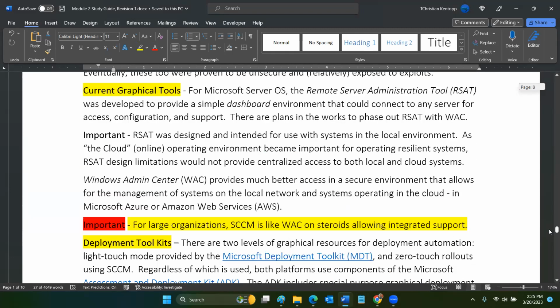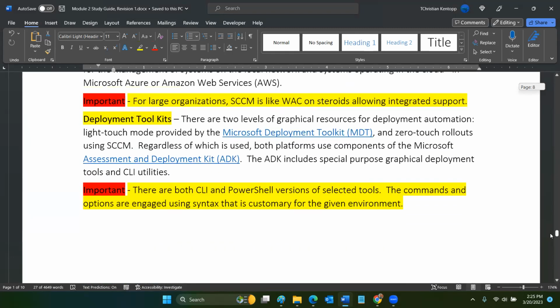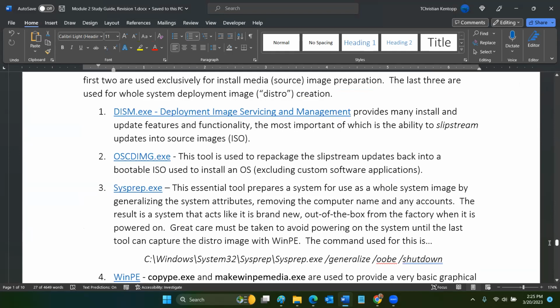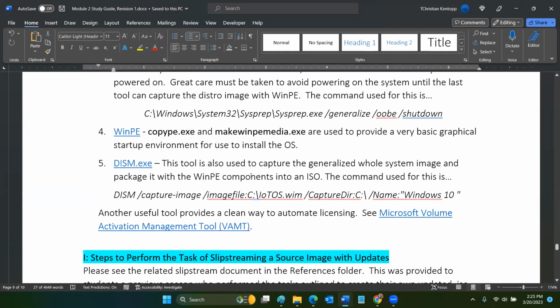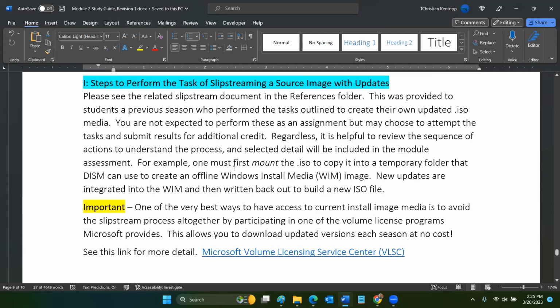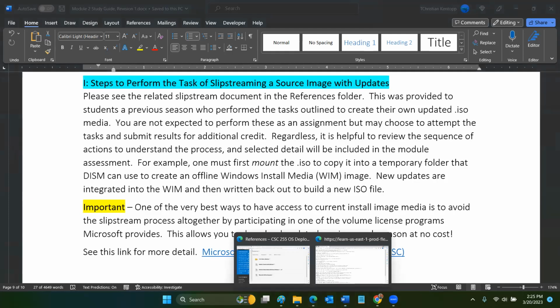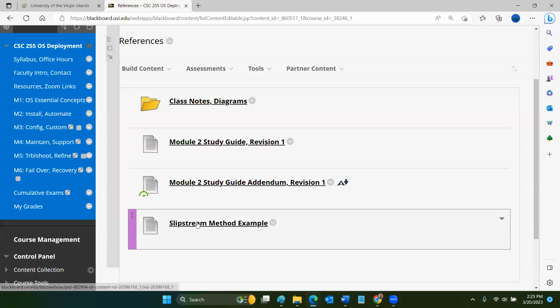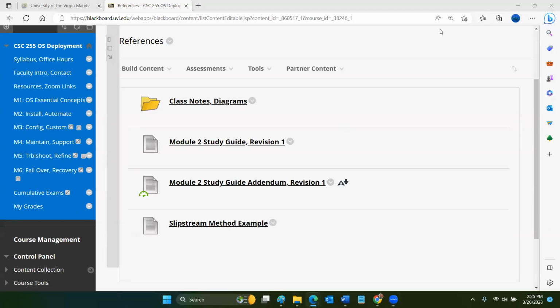Your study guide talks about some of the tools, and if you click on this, you'll see this screen.